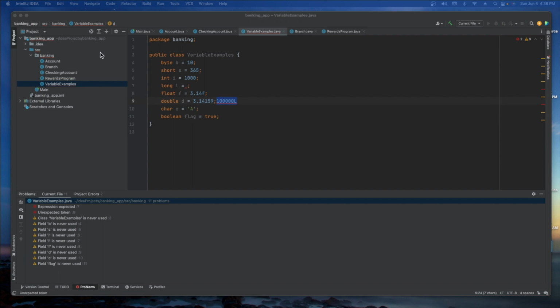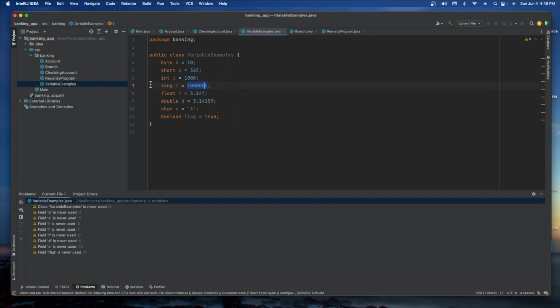If you specify the type as a long or a float and you don't have this uppercase L for long and this lowercase f for float, you're going to have an error there. So make sure if you want to indicate a long or a float that you have these suffixes there.